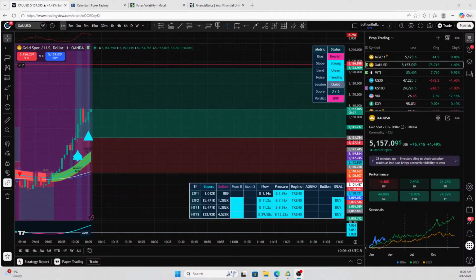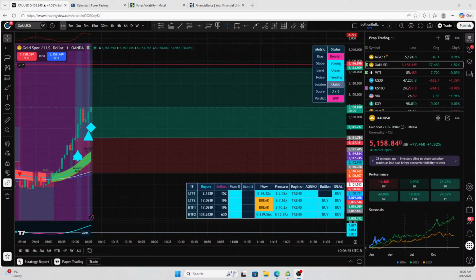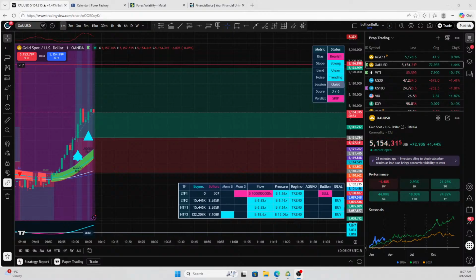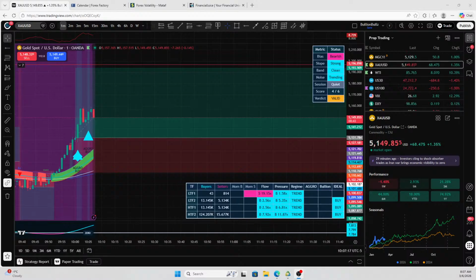Yeah guys, so pressure is still coming in heavy. Let's wait and see if the pressure keeps continuing pushing up. Yeah, we do see a lot of pressure coming into the market right now on the buy side. Sellers, this is a pullback right now on 1 minute. The pressure needs to stay high for us to continue staying inside the trade.